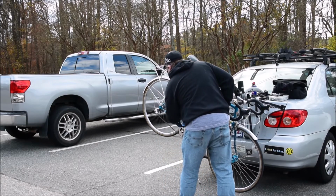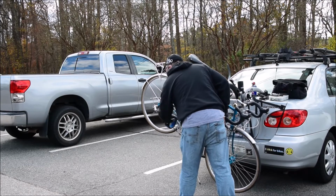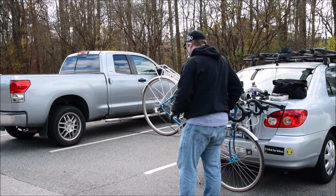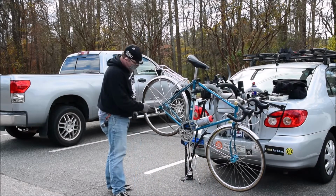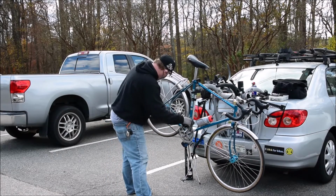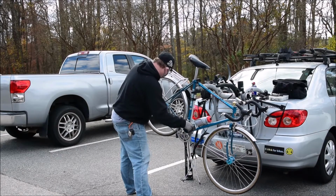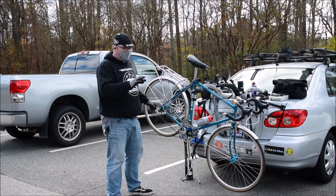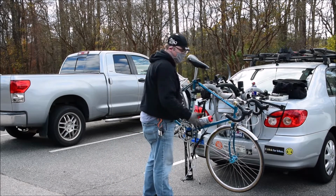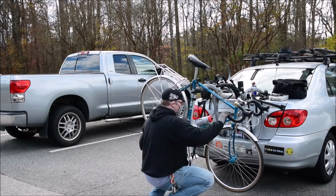flip my shifter, and it will make that noise. Thump, thump, thump, like it won't go up onto the gear. That's sign number one, but what you need to do is tighten that barrel adjuster and keep turning the crank until it finally presses up onto that gear. Then you know you've got the right tension. Because they don't have to be banjo tight, but they don't have to be slack either as far as your cables go. You just have to hit that little Goldilocks zone.